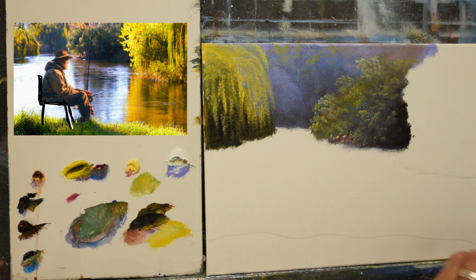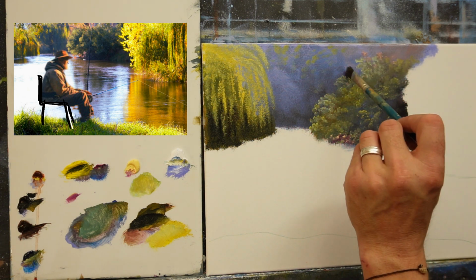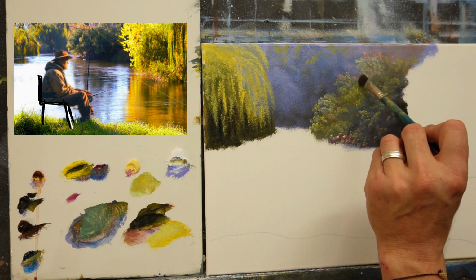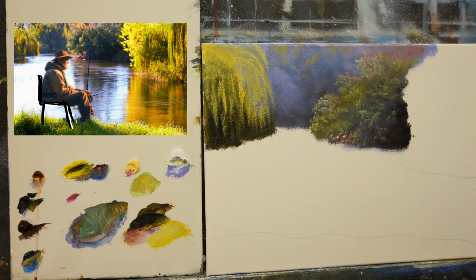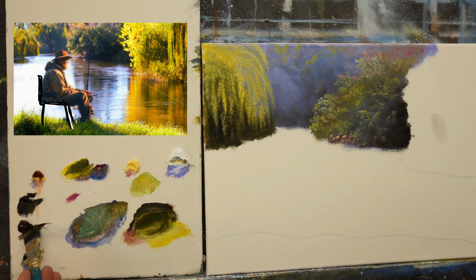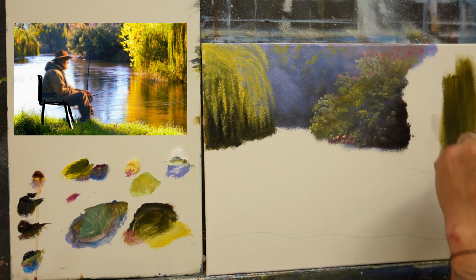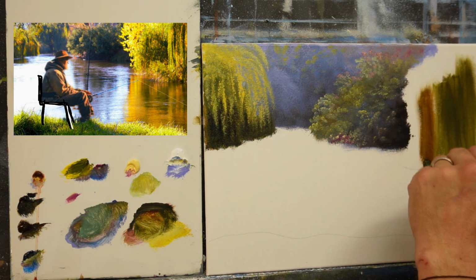But I just think a little hint of it here and there would just add another little colour to look at when you're looking at the painting. Okay, just a touch, a tiny touch, you see that? Now let's mix a nice warm colour for this as well. The same again, I'm thinking lamp black, cadmium yellow, touch of burnt umber. I think that warm olive greeny kind of a hue would work well in this. Maybe a touch of burnt sienna.